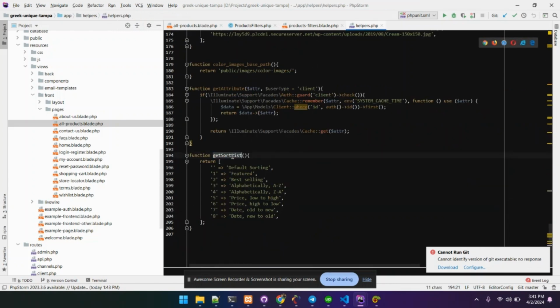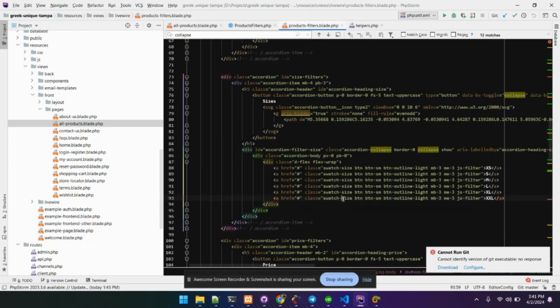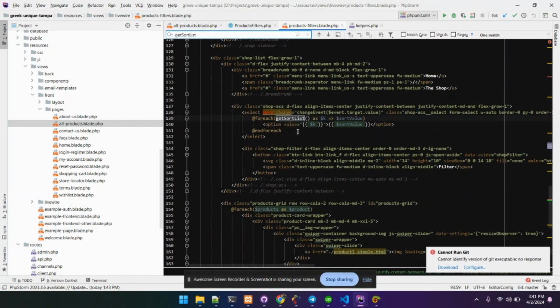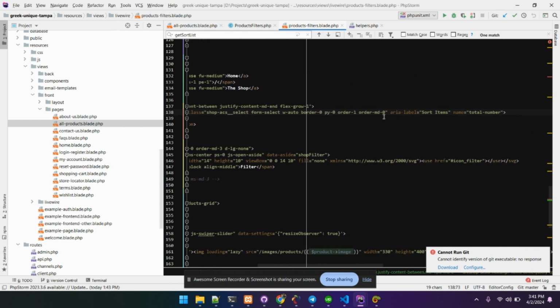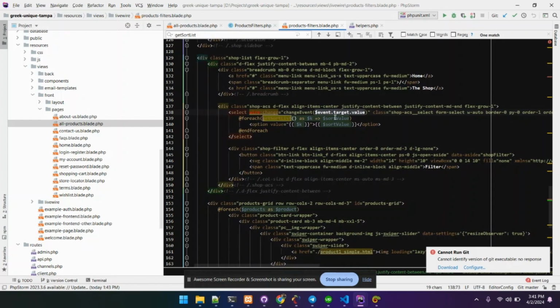Get sort list, sorry. Get sort list category is also a part of our tutorial, but I'll show you how I have done it. First we have to write wire:change, and then the change event, and in that we used the normal JavaScript event to capture the value of the currently selected item: $event.target.value.